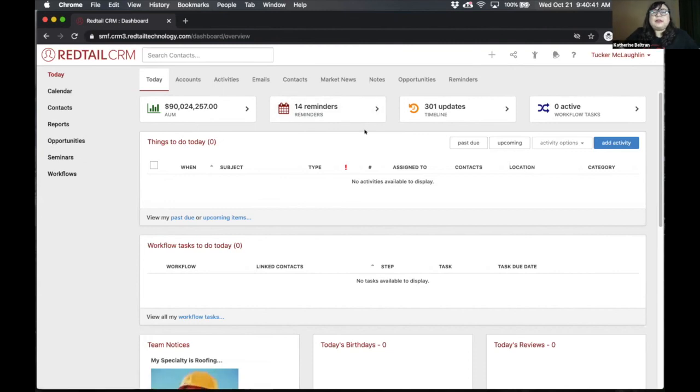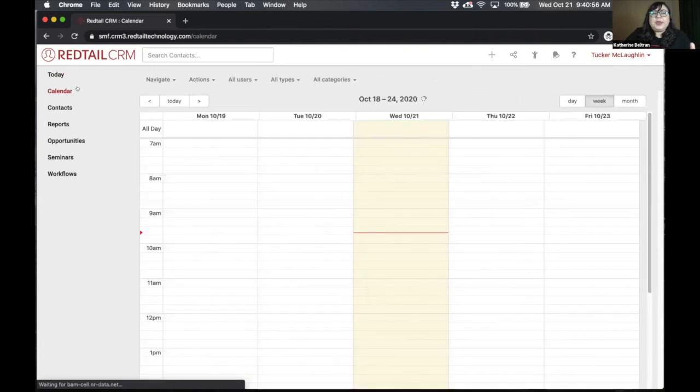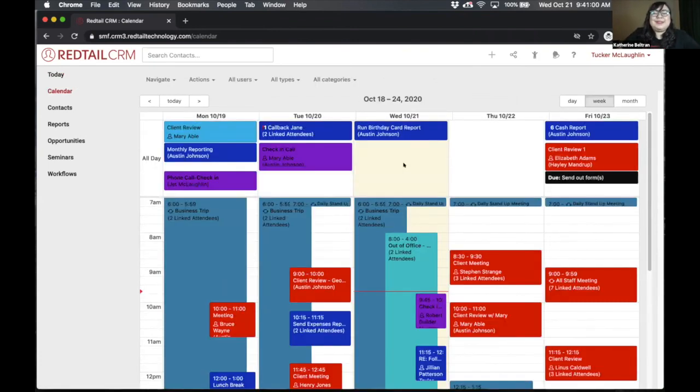Because like birthdays, that comes from the actual birthday card itself in the contact record. Client review comes from somewhere else in that contact record. These are more of those, hey, they're going to exist here, but they'll also exist on that calendar. So I'm glad someone brought that up because yes, the today page is another place to see it. But if you do a lot of bookings and calendar activities, I recommend just having this as its own tab.